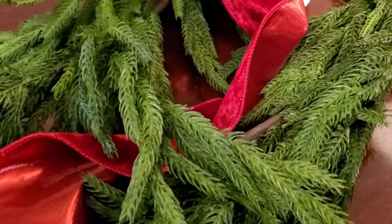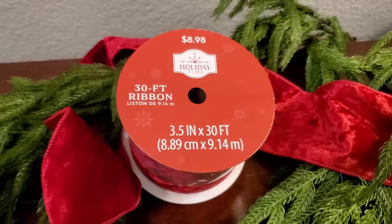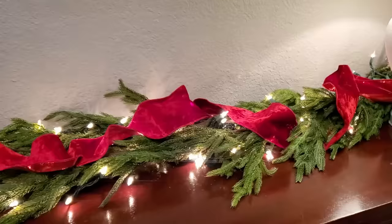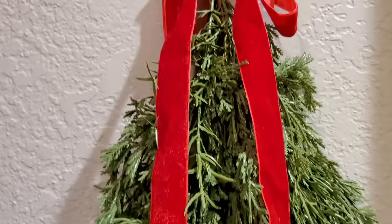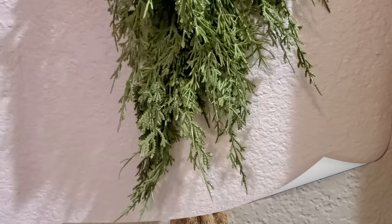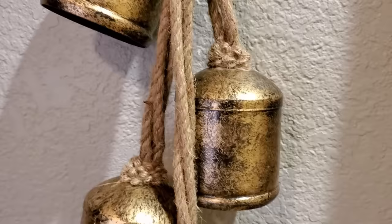The garland I'm using here is actually from Kirkland's — it's the Norfolk Pine Real Feel Garland — but amongst it you're seeing my Walmart ribbon. I got this for $9 for a 30-foot spool, and it is beautiful. It's metallic on one side and velvet on the other. Don't forget your lights — I like warm white lights and I add them to absolutely everything around my home at Christmas. This $12.98 swag is real feel, it is full and lush, and it does not shed.